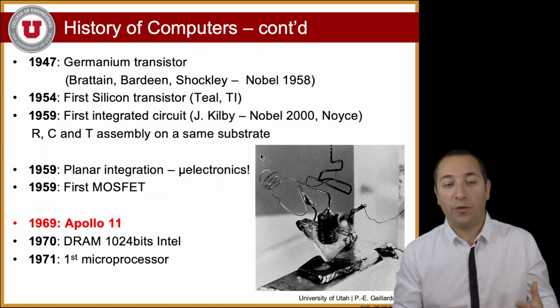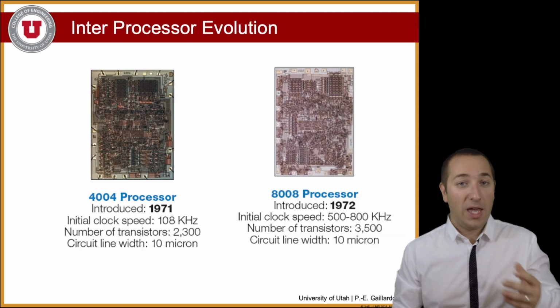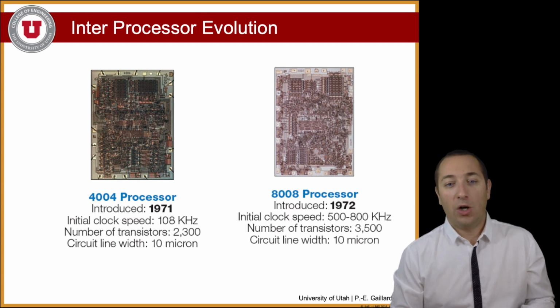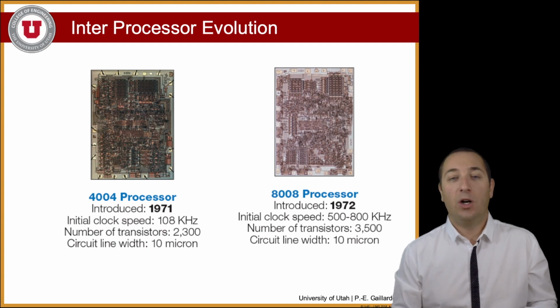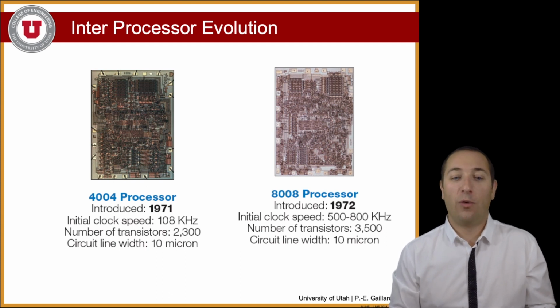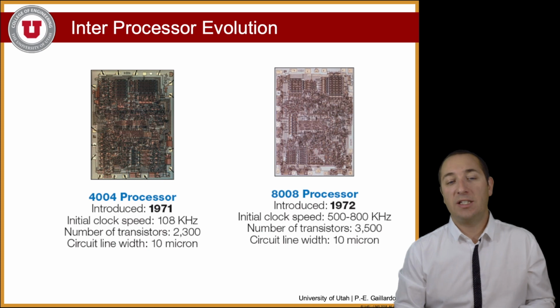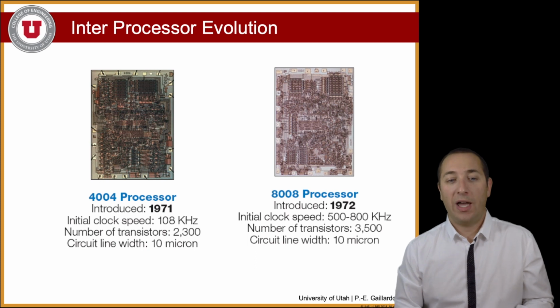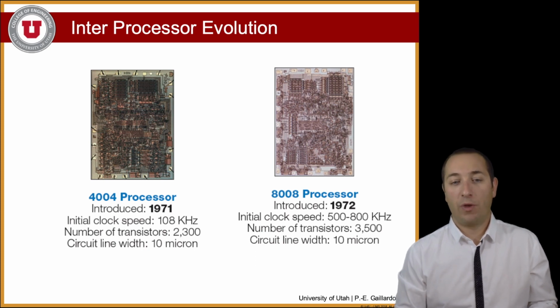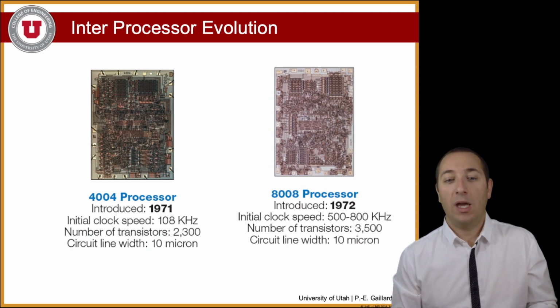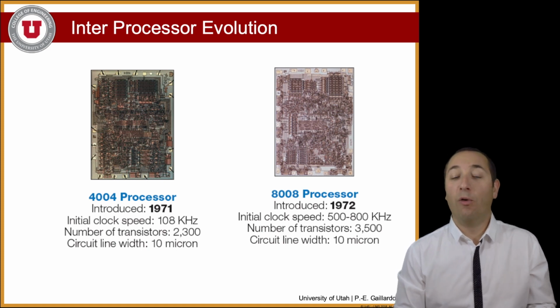Now, since the invention of the first microprocessor, things have been evolving and people experienced an evolution of scaling. Here's an illustration of the first microprocessor, the 4004 from Intel in 1971, and its successor the next year, the 8008. I'd like you to look at the layout figures as well as the clock speed and number of transistors. What you can note on these two devices is that the line width, which is the technology node, was the very same. And how did people go about improving the performance of the system?